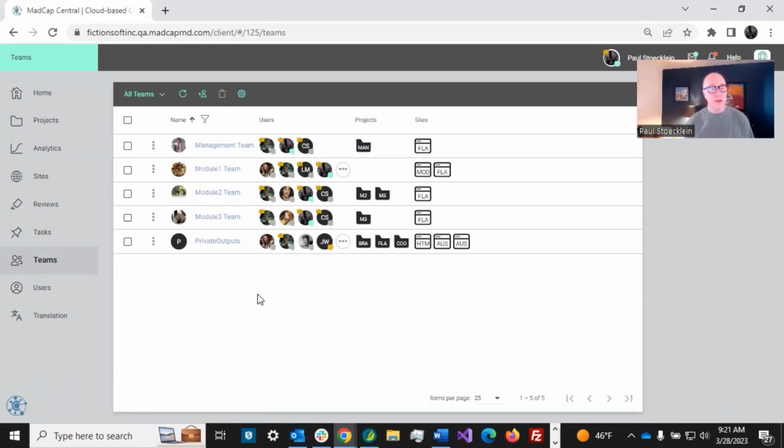You could do that. There are other times when a team might be mandatory. You need to create it. So if you are inviting viewer seat types, those types of users, their only purpose is to view your private output that you create. If you want to do that, you need to have a team, and the viewers need to be associated with that team. And in turn, that private site, the output, needs to be associated with that team. That's how it's all connected. That's how Central knows to allow these people to see that output.